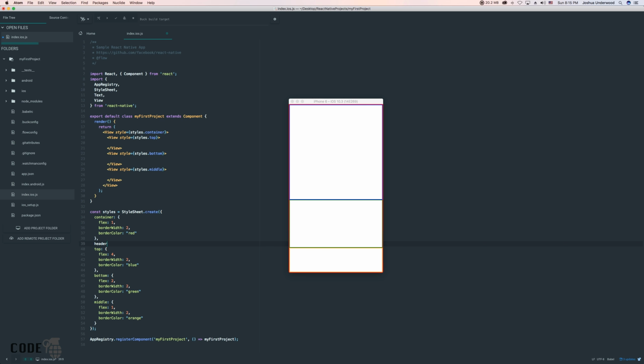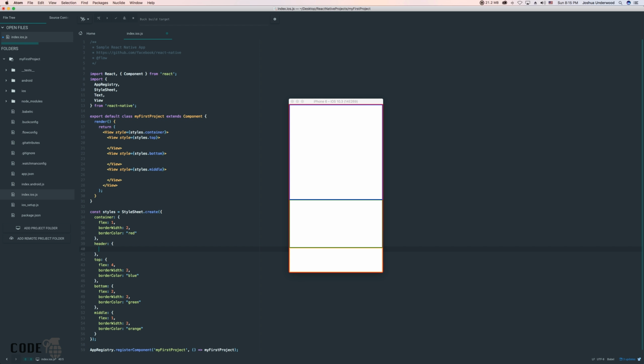So just quickly, I'm going to give another style here. I'm going to call it header, and what I might do is add in there some fanciness. Maybe we'll just have a margin bottom of let's just say 15. Okay, so what that's going to do is whatever view has that style will have a bottom margin of 15.